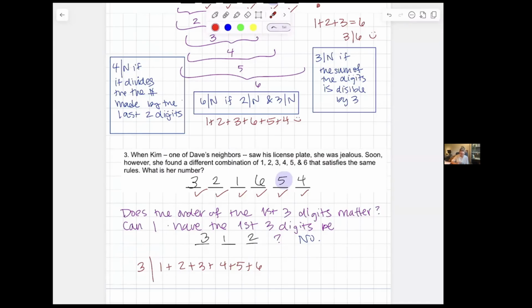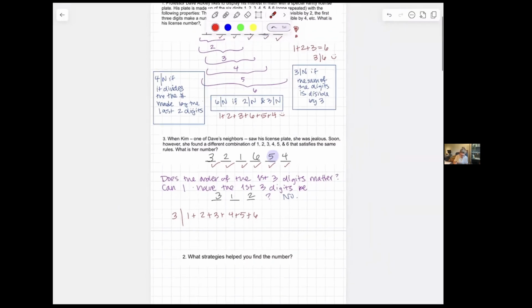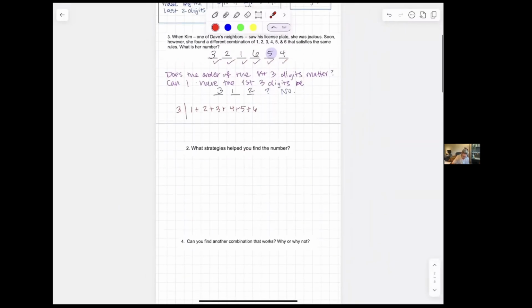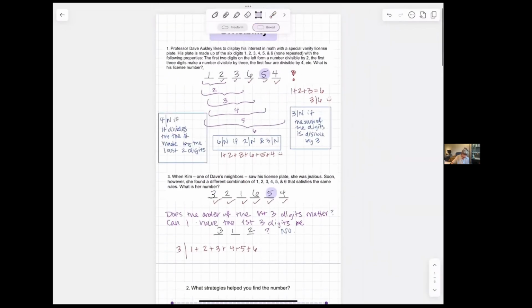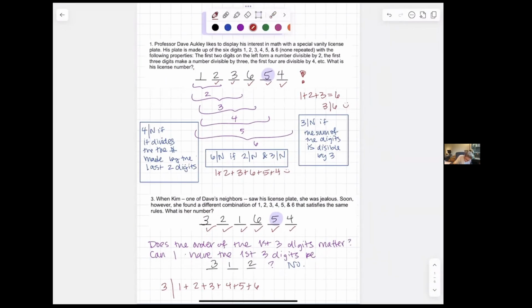Cool. Okay, great. So I feel like I saw a few other answers. So we have these two answers. We talked about strategies. So the next question is, we found two solutions. I'll zoom out here so we can see both of the solutions.